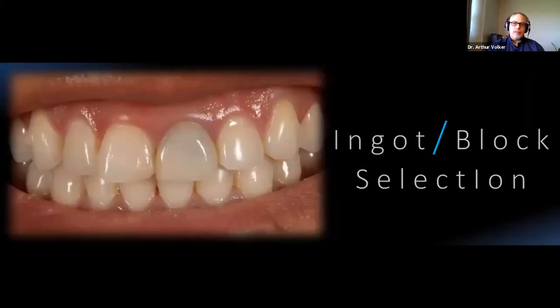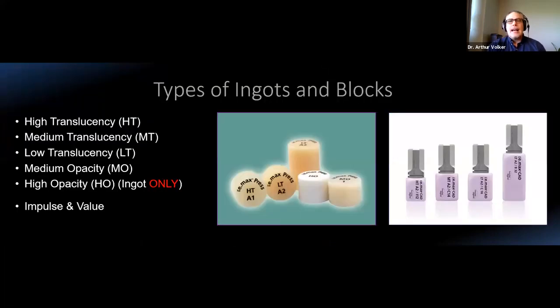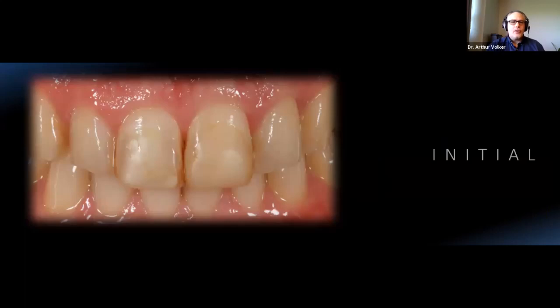So really, this is going to come down to choices. Let's talk about some ingot and block selections and what we can do and, more importantly, where we should do it. Again, look at the 56 options that we have per case and ask what would be the best one to use and where. So what I'm going to do now in the last portion of this presentation is go over cases and show you what we do, where to do it, and how to avoid some mistakes.